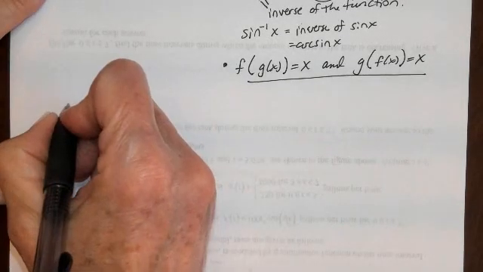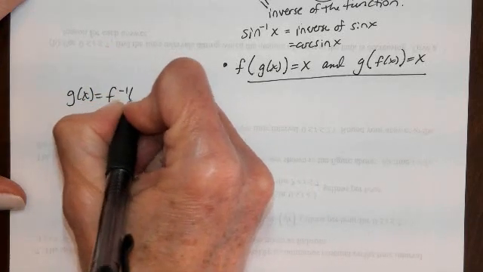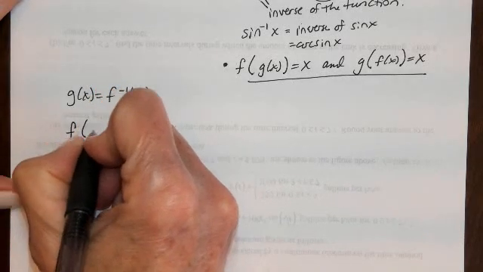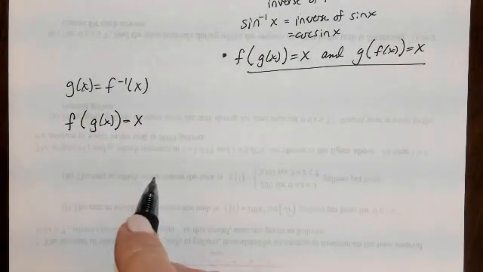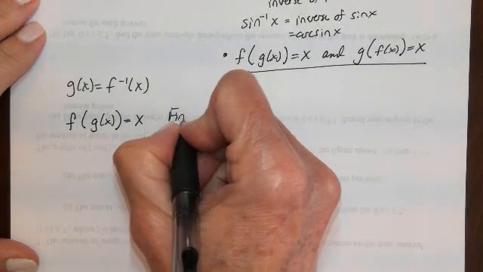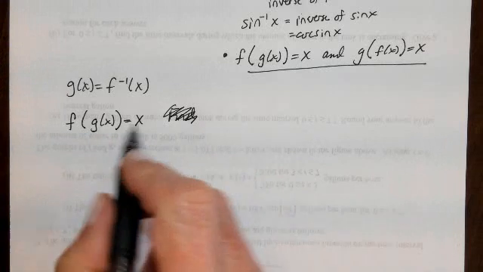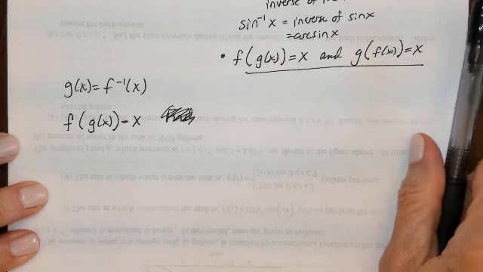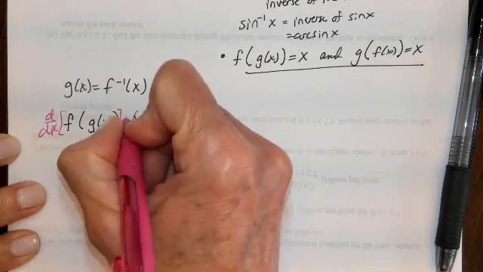Let's start with this. Let's say that f and g are inverses, so I'm telling you that g is the inverse of f, and f is the inverse of g. So I know that f of g of x is equal to x. It has to be true if they are inverses. All right? I'm going to come in here. I'm going to take the derivative of both sides. I'm trying to find, well, I'm not going to tell you what I'm going to find yet. Okay? I want to find g prime. But anyway, it's all right. Okay. I'm going to take the derivative of both sides with respect to x. So derivative of both sides with respect to x.